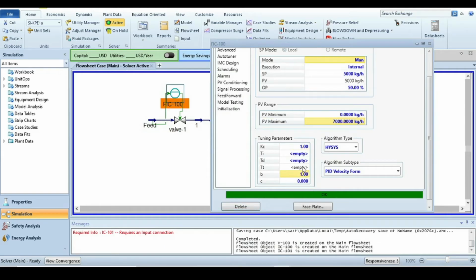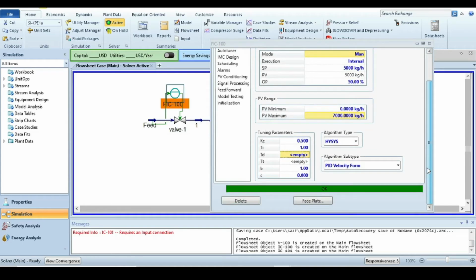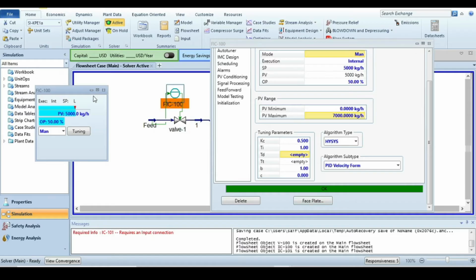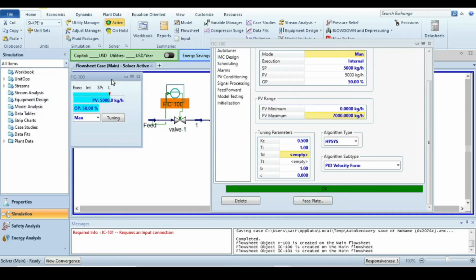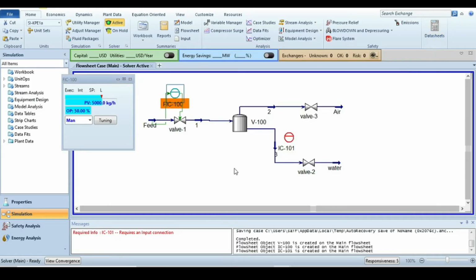So I'm changing it here, 0.5 and Ti is 1 minute. After doing that, check that it is on reverse action. So we have completely specified the FIC controller. After specifying it, click on faceplate, and the faceplate will appear on the flow sheet for this controller. Now close this one.